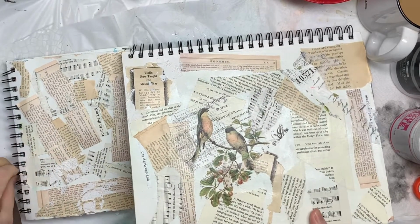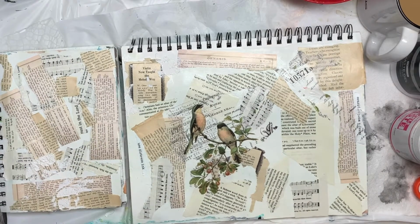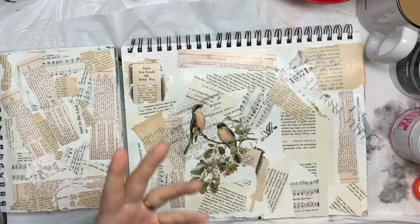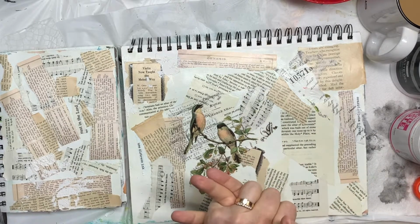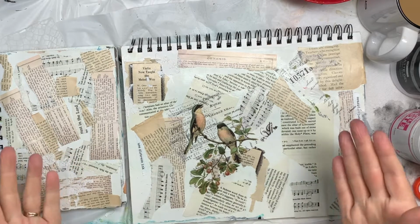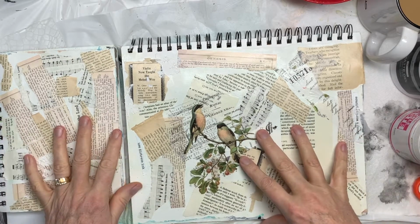So what I ended up doing was starting two more journals. I took an old journal that's just junk, not heavy paper. It's a journal that's actually telling you how to do lettering, and I just glued paper on top of the pages that were in it. And then I found another sketchbook, and I started it to be one of these, just because I want to have one I can work on all the time. I don't want to be stuck waiting for stuff to dry.